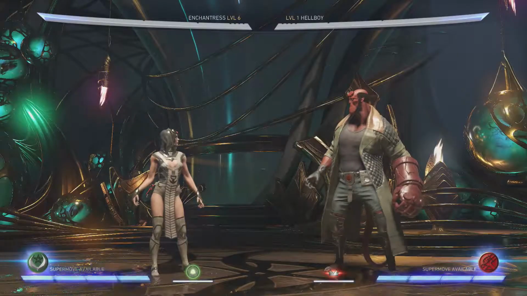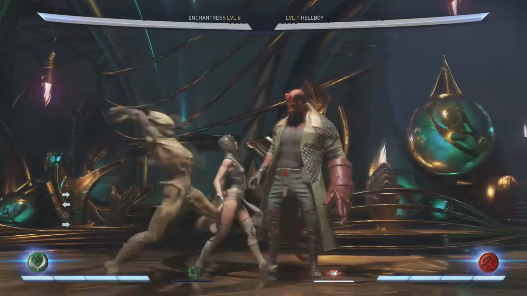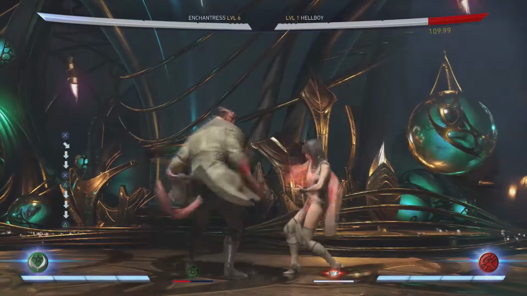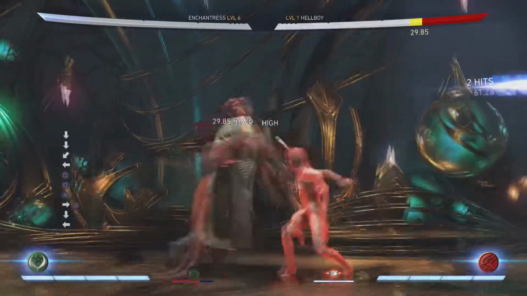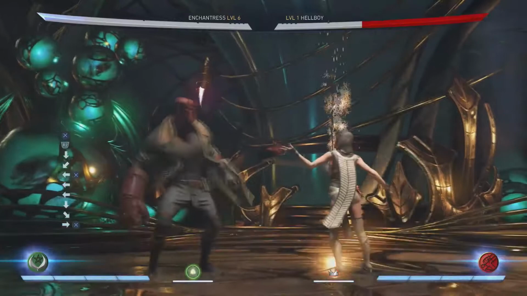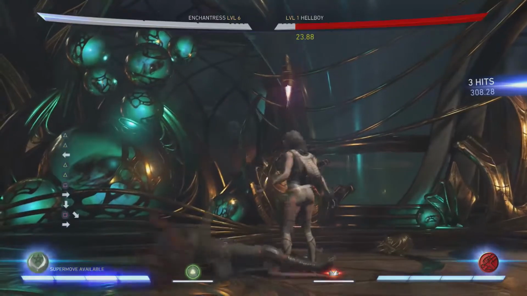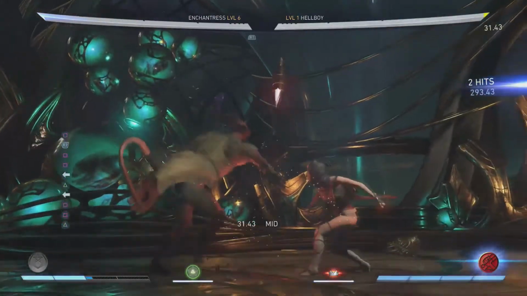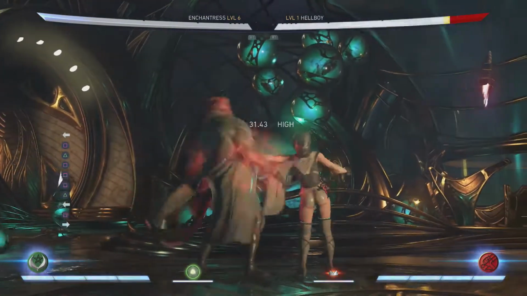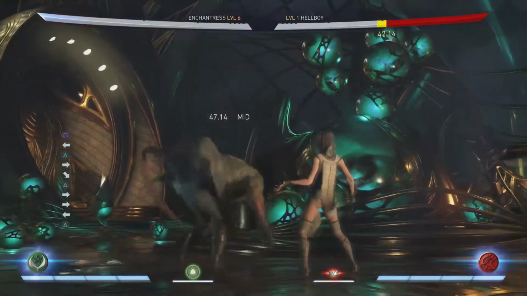Now, obviously, Enchantress, and I will go into a more detailed video about it in the future, is not very powerful. She doesn't have a whole lot of combos. In fact, most of her move sets are basically wait and take the opportunity, compared to other characters. She's a very opportunistic character.